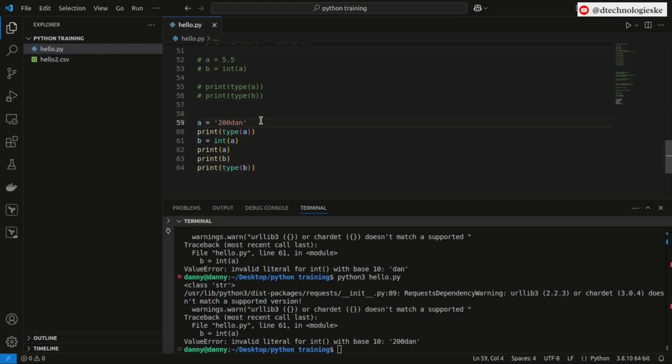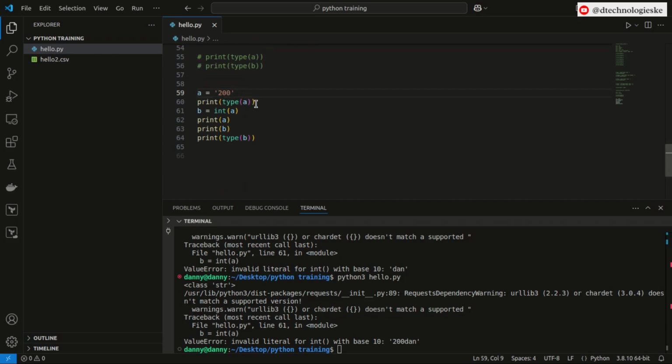So as part of your mini project to enhance your learning, just find out how you can extract 200 from what we have here. So that is that. We wanted to see how to convert a string to an integer, and we mentioned that the string you can convert is a string that is basically a number, but is in quotes.